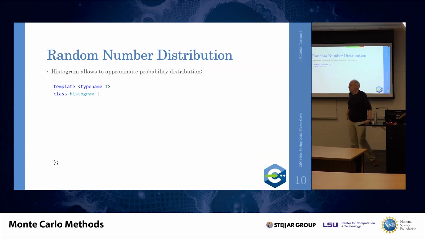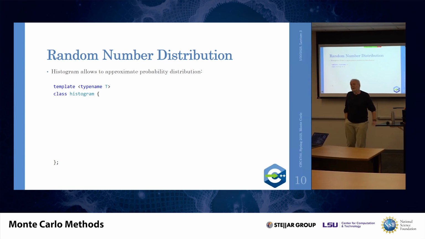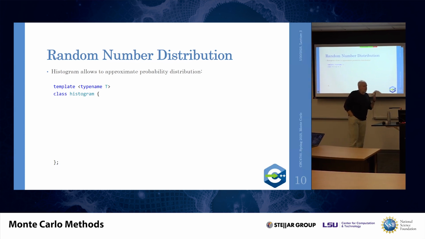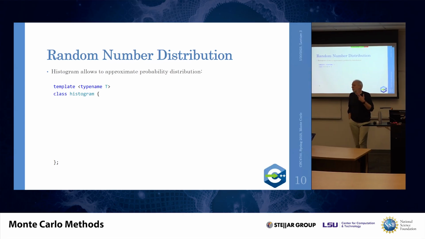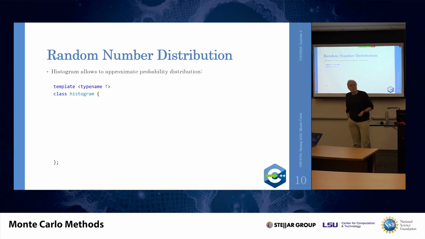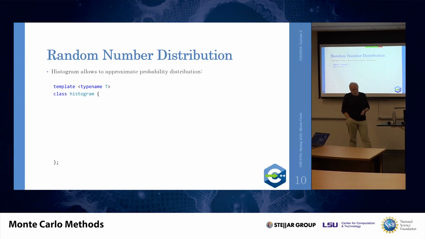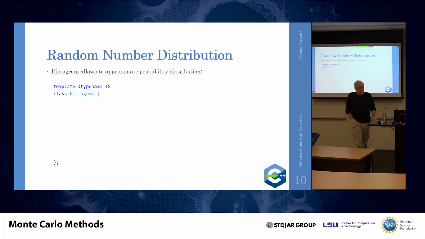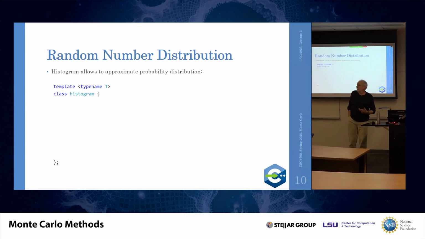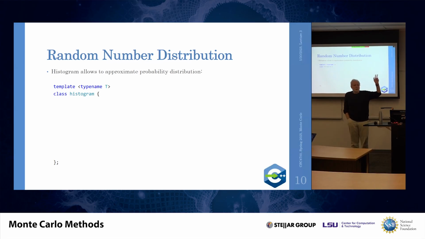Since in the last lecture we talked about creating regular types, I introduced the singleton one, and I introduced the instrumented type. So I thought, why not use what we developed last time and create a histogram class, a type that represents a histogram. Does everybody know what a histogram is?